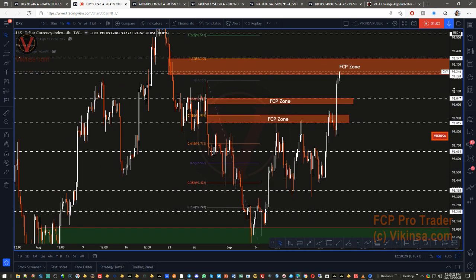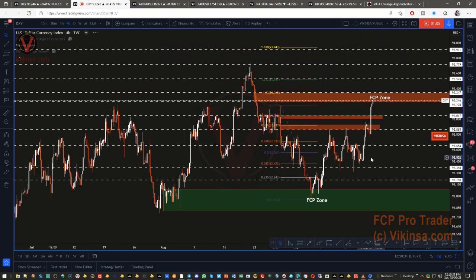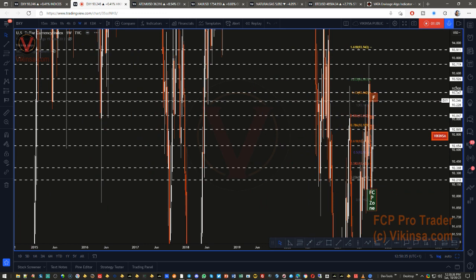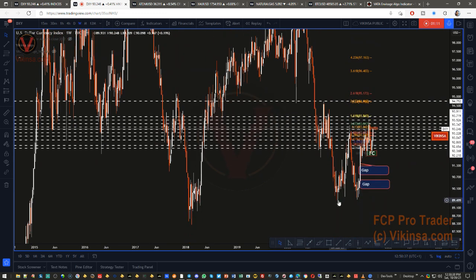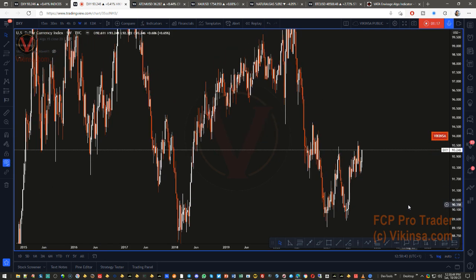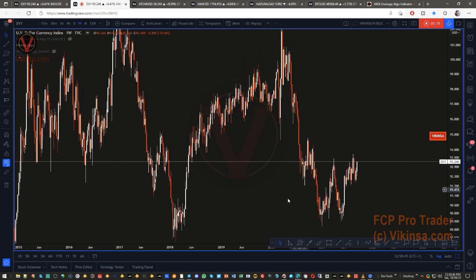If you have been following me for some time, you know that we have been looking for a move in the dollar from 89, this level, all the way to about 95, 96 area. And why is that? The reason is very simple. The market had created an M pattern here, and because of that, the market is creating a W pattern, and it is supposed to go higher.